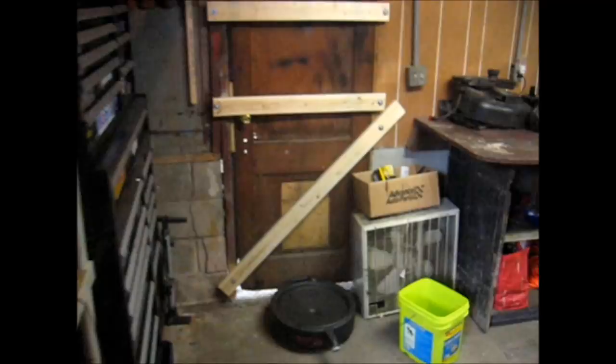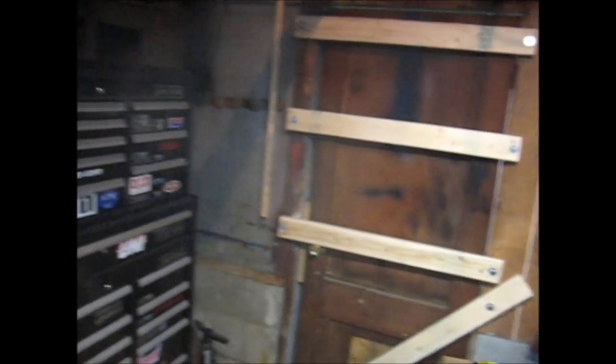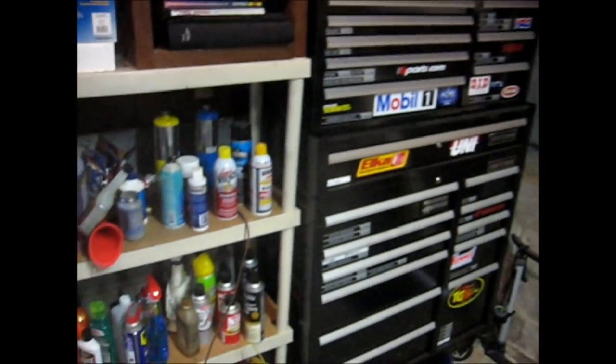I'm real happy with the garage here. I boarded up that door because it's pretty cheap and flimsy. Got tons of storage space up there — right now I just got a couple of bicycles hanging and some tires propped up in the rafters. Those are for sale, I don't really want them anymore.